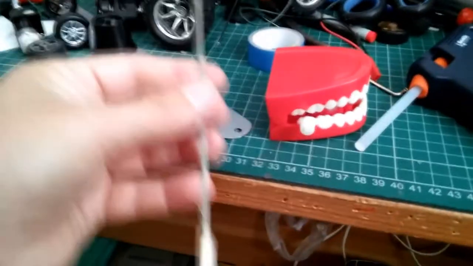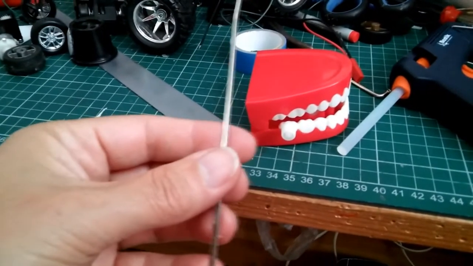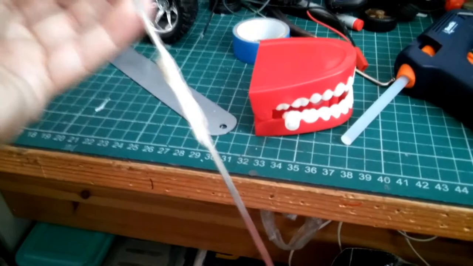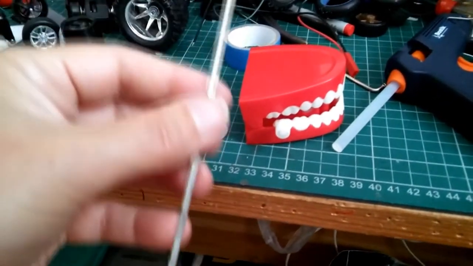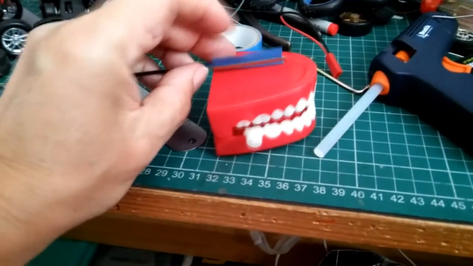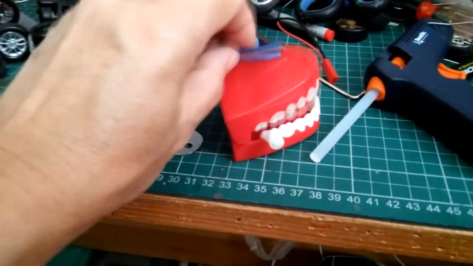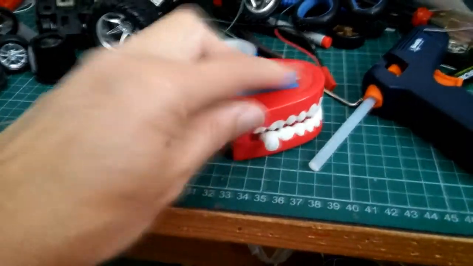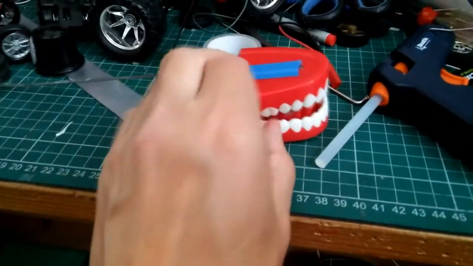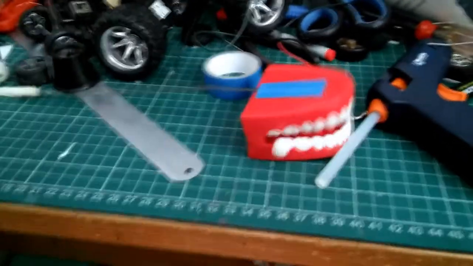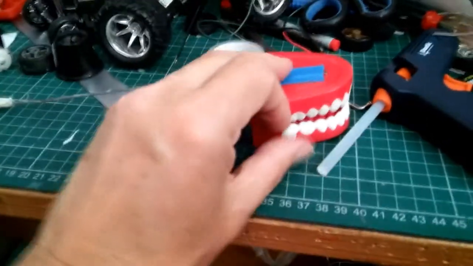Now this bit of wire strip here actually comes from windscreen wipers from a car. I've just stuck that bit of tape on there, out of interest. Let's tape it in place. And you'll see that vibrates.